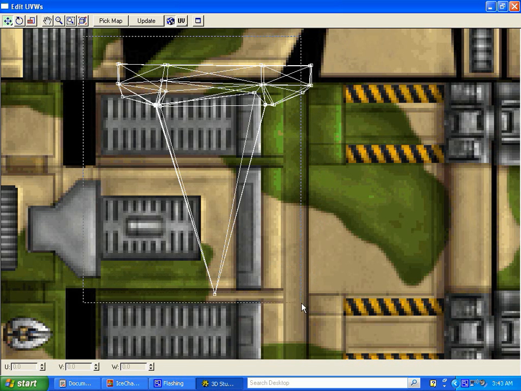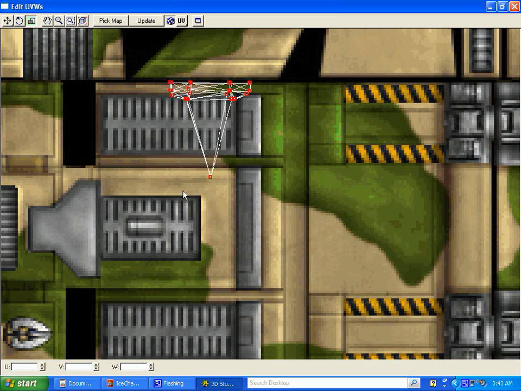Now I can do the top. All I have to do is just unselect everything and select the top. Actually, I can go up here and probably select the top. Mesh select.